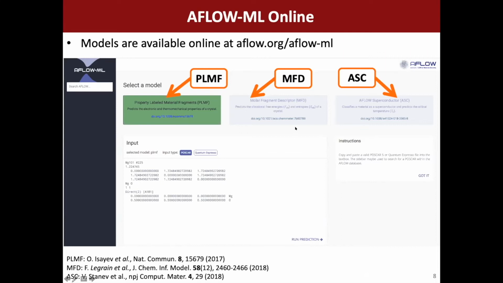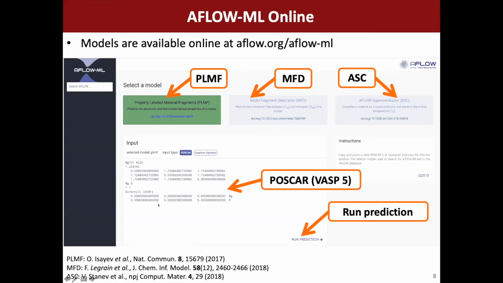So to use this model, what you do is you paste your POSCAR here. And note that this is a slightly different version of the POSCAR than what we saw earlier. So before we were usually using the VASP4, so version 4 of VASP type POSCAR, which does not have this extra line here. So in VASP5, you have this extra line, which is basically just a list of elements in the order they appear down here. And in AFLOW, this will always be in alphabetical order. So in this case, we have our magnesium oxide rock salt structure. And here we add magnesium and we add oxygen.